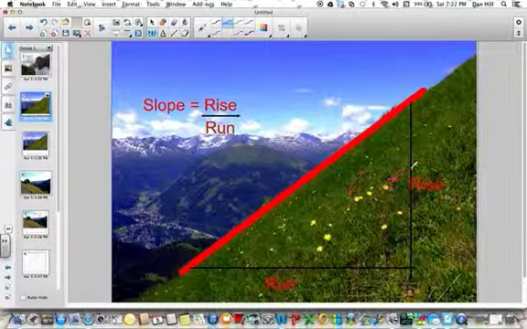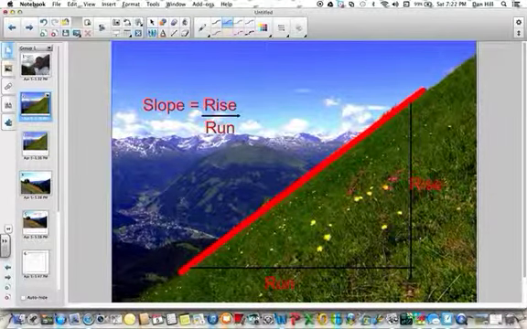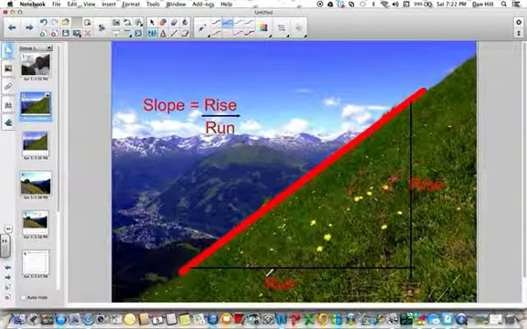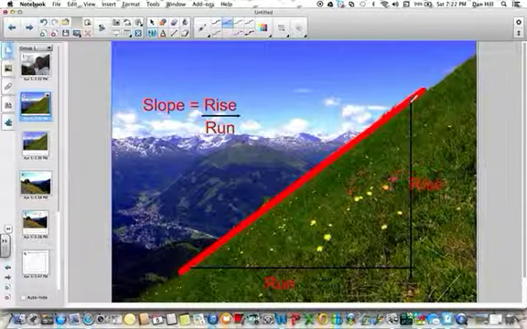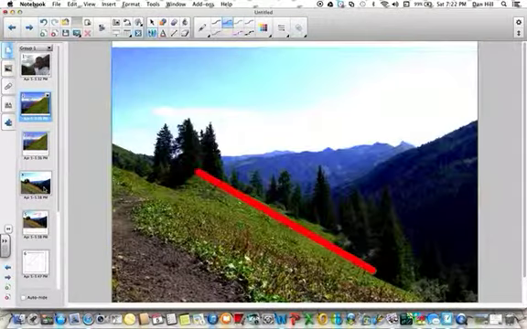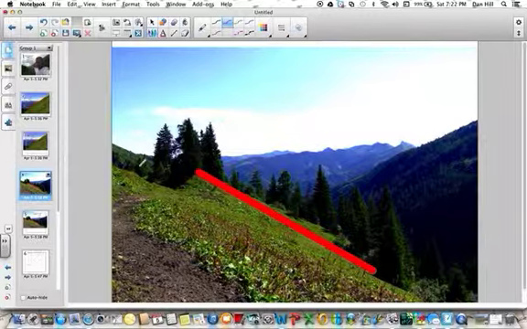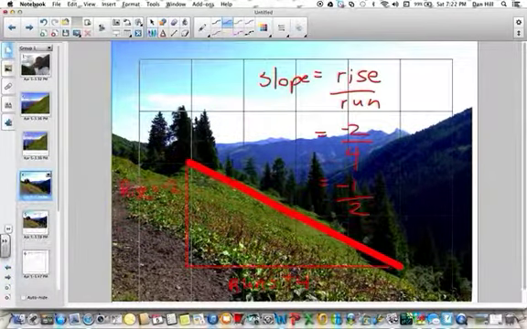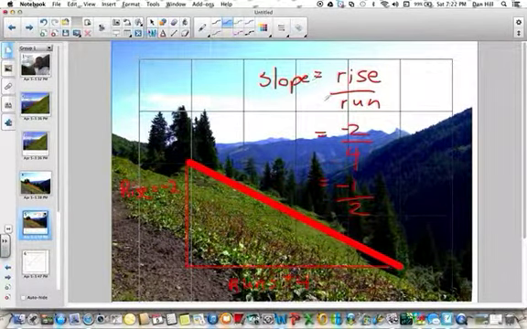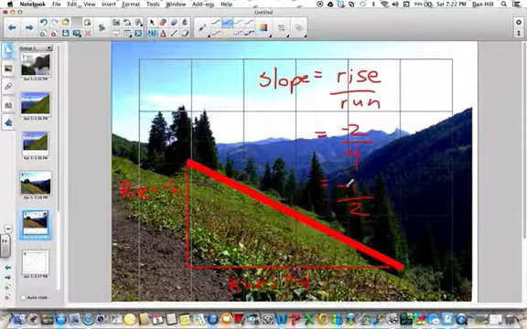A couple of things that we had to figure out to determine what our slope was: our rise and our run. We can figure out what our rise and our run is by making this right angle triangle underneath our line. This was another example of a slope that was going down. So here we had a negative slope, and we determined that the slope was in fact negative. It was a negative 1/2 when we did our calculation.